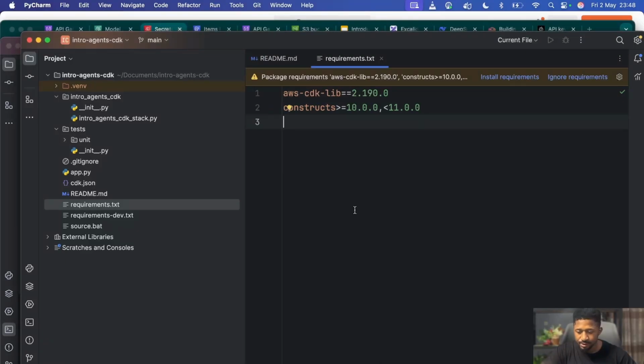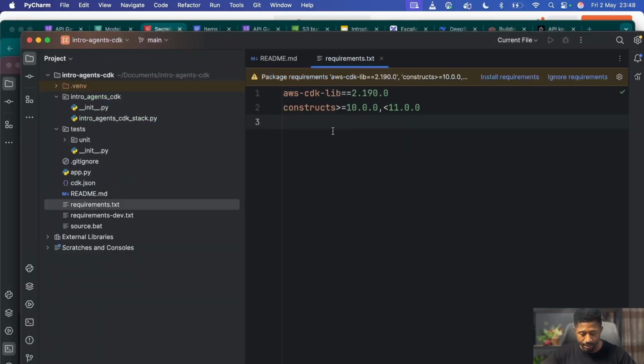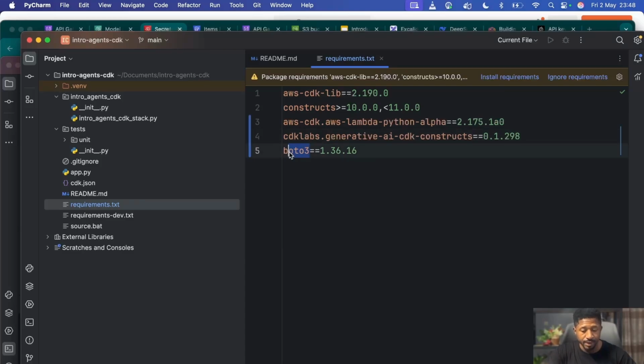Now I have my application opened up in PyCharm, and the first step is to bring in the required dependencies. So I'll copy these three and paste them here. Boto3 here is the AWS Python SDK. Then we have the generative AI CDK constructs, which are L2 constructs for creating generative AI applications using CDK.